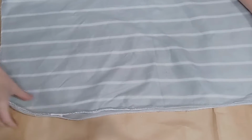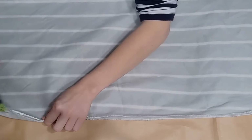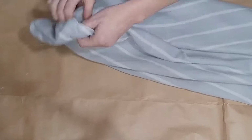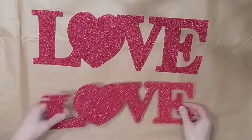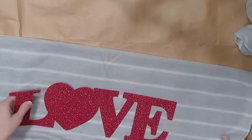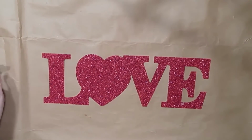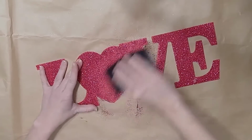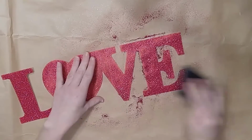So again, just hot glue around. You're only going to have to hot glue around 2 of the sides since one is already put together, and you just want 3 sides attached and 1 open. Then you're just going to want to turn your pillowcase inside out, which will actually be our nice clean side with some nice edges. And I'm going to grab up one of these love sides, and I am going to trace it onto my pillow. Now I am sanding off all of this glitter just to show you that if you don't feel like tracing and painting, you could sand off the glitter and just glue this directly to your pillow.